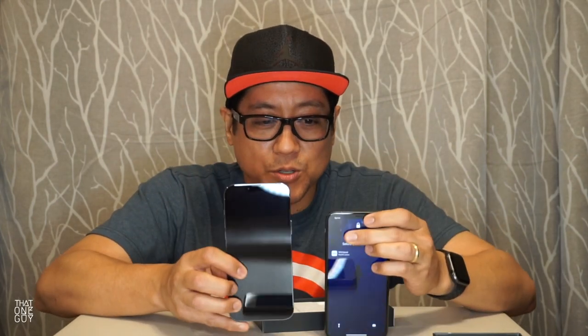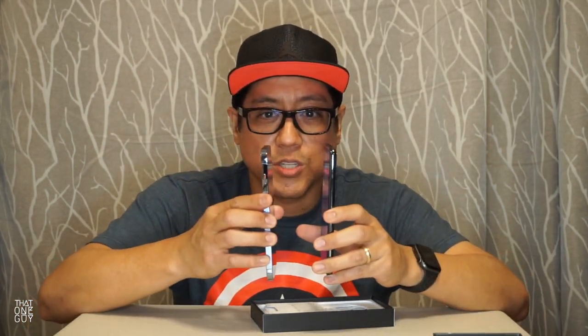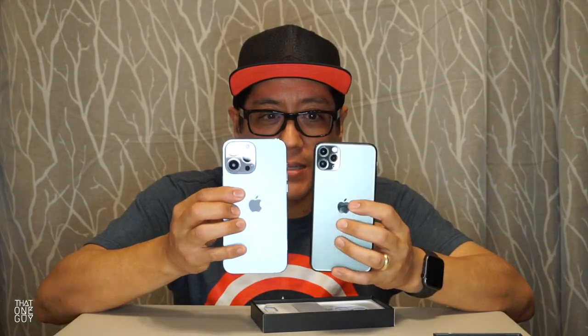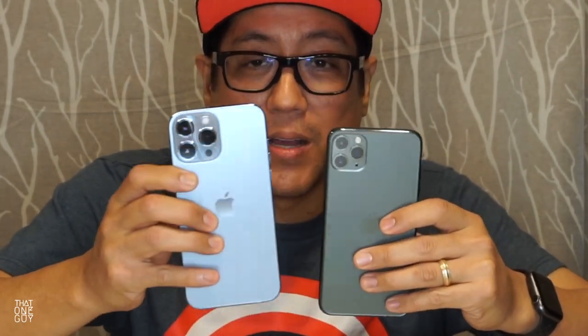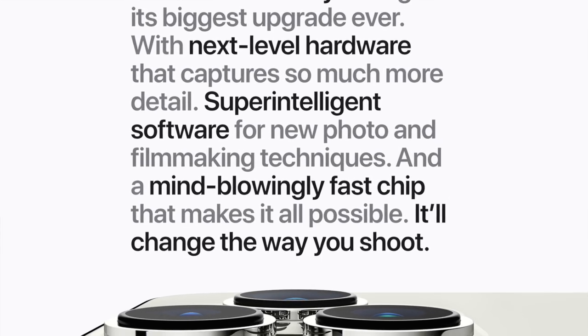I'm going to show you the difference in form factor between iPhone 13 over here in the blue and in the green, iPhone 11 Pro Max. Now I know iPhone 12 has pretty much the same form factor as the 13, but just to show you guys the difference in size, this camera, if you look at it side by side, is slightly bigger even though it has kind of the same setup. Boasting one of the most advanced cameras to date on a phone. So we're gonna try that out as well for you guys.